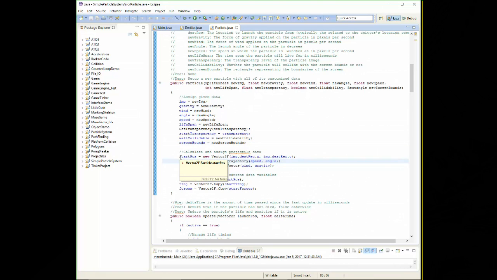Now the start position is just a recording of the rectangle for the particle itself, so I've just recorded that for later on. Now the start trajectory and start forces: notice that I'm calling these 2 subprograms that we used in the projectile code before, Calc launch trajectory and Calc force vector. All Calc launch trajectory does is some basic trigonometry, SOHCAHTOA, to calculate the x and y components of the particle based on its speed, which represents the hypotenuse of the triangle, and the angle that it is being launched at.